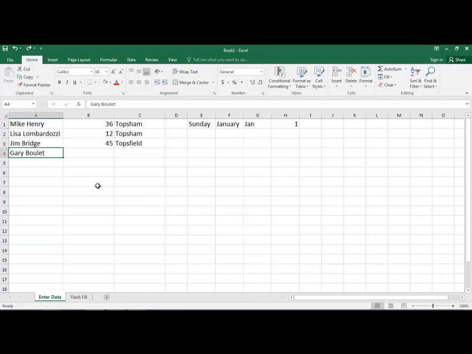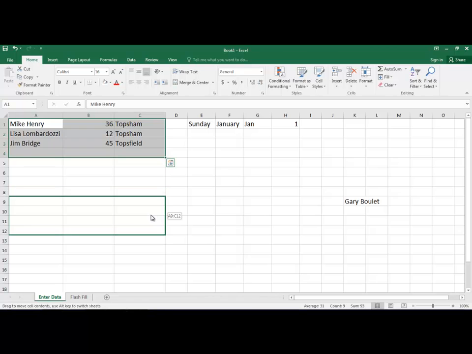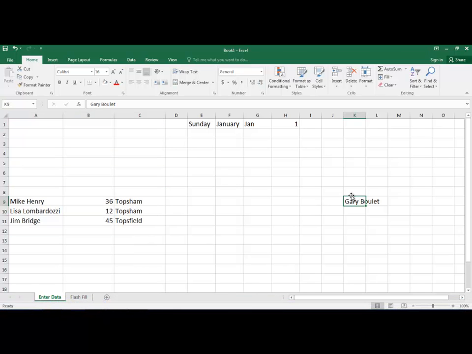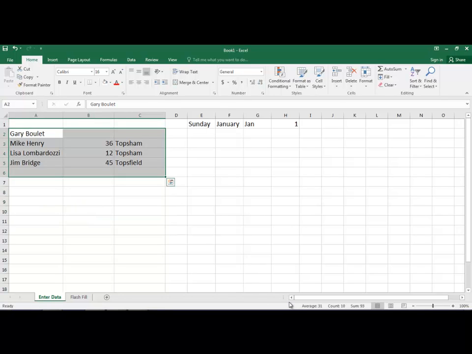Now here's another way we can move that you don't get in Word and some other programs. Notice that when I bring my pointer onto the active cell, I get these arrows going right, left, and up and down. I can grab now and move this to here, or I could move this over here. So the move with the mouse is something I can actually do with a whole block. Let's say I wanted to take this whole block and move it down a ways. Then I could take Gary and move him on top there, and maybe move the whole block again. You can see where move becomes a function that's really useful.